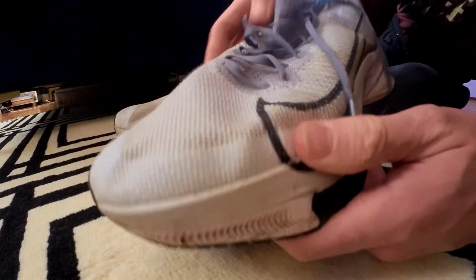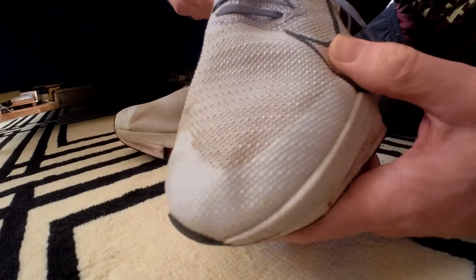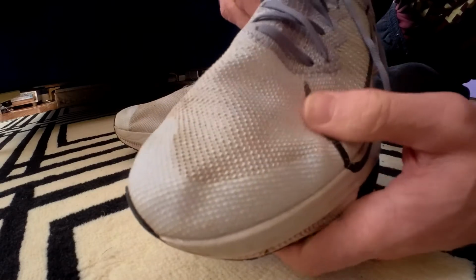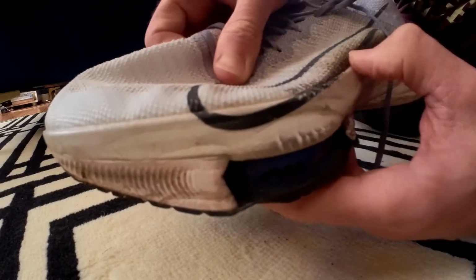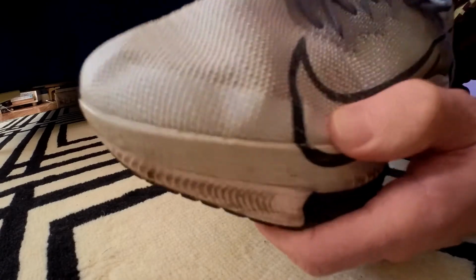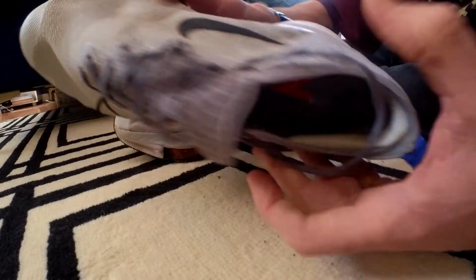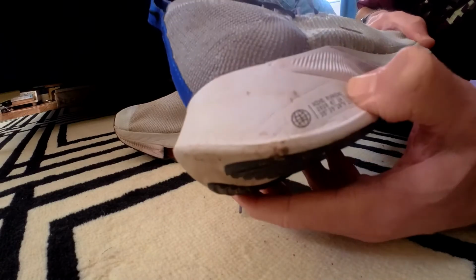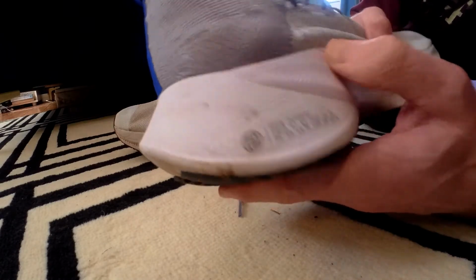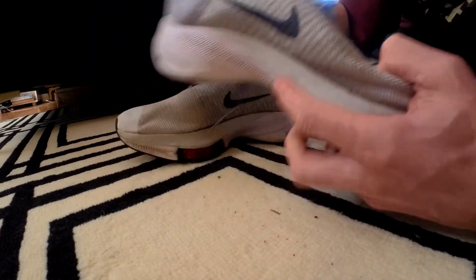In terms of the upper, quite happy. Of course, this shoe isn't waterproof. Quite the opposite. It's not a shoe to wear in bad weather, full stop, I would say. But again, that upper is very well intact. So despite my overall view that this is not a high mileage shoe, I still think I can get another 100, maybe 150 miles out of this shoe, but I will be using it as a training shoe.